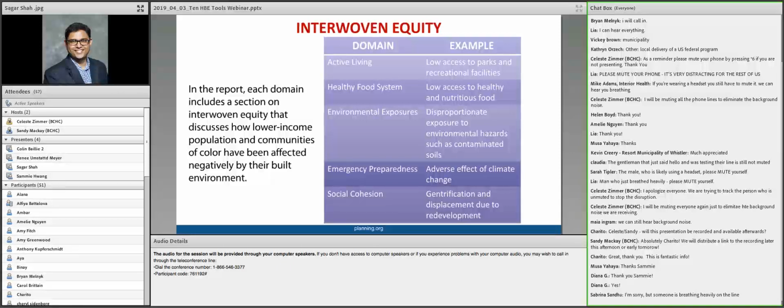In many places in the United States and in North America, low-income people and communities of color have a long history of disproportionate exposure to environmental hazards. And it's important that we took those things into consideration. In terms of emergency preparedness, poor, underserved, and again, minority populations have often been disproportionately affected by polluting land uses and natural hazards, right?